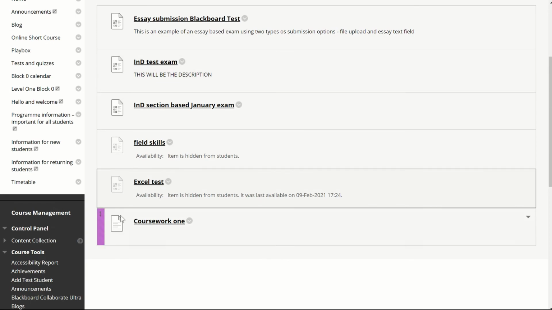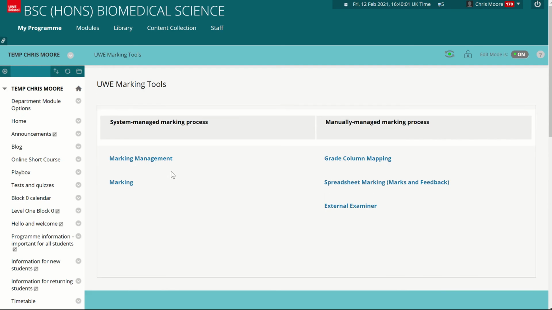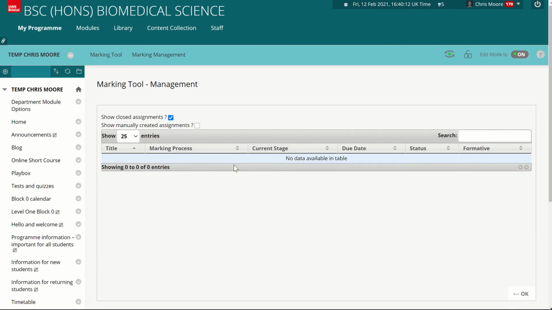It's just as you see it normally. Now this kind of thing you can mark through the marking tool. You don't have to have a SAT team create something for you. Now here are all the marking ways. If you have done a full Blackboard submission, you will have to use the marking management. If it is one that the SAT team has created, it will appear here.